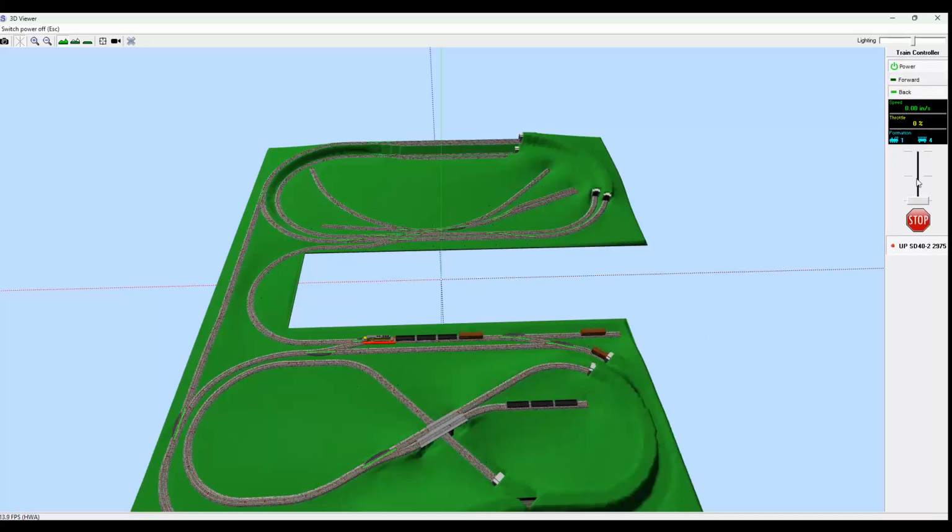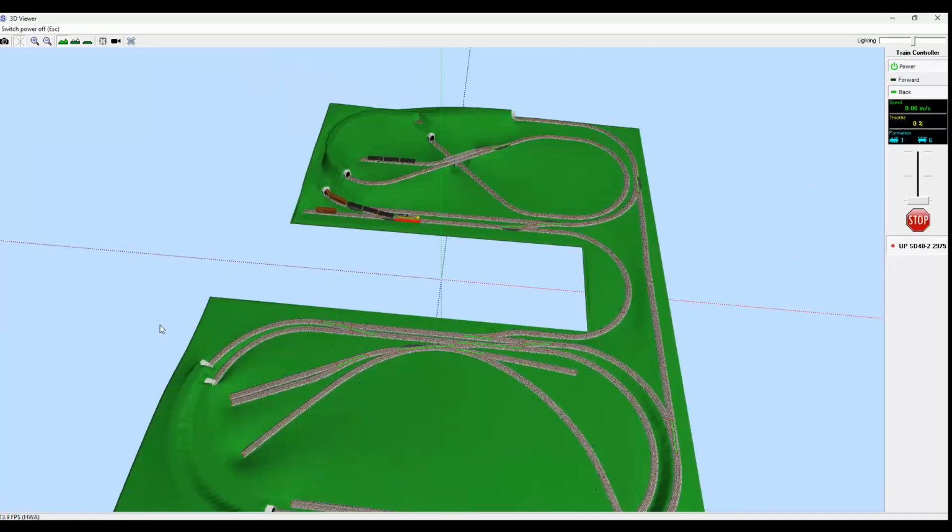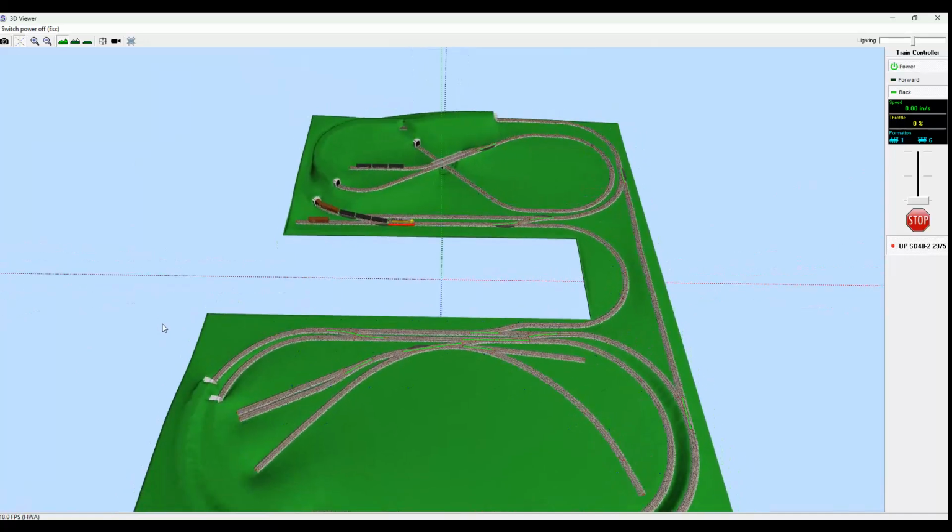Go back and pick up the rest of the train. And I want to do a complete circuit of the, put this back in the original position.